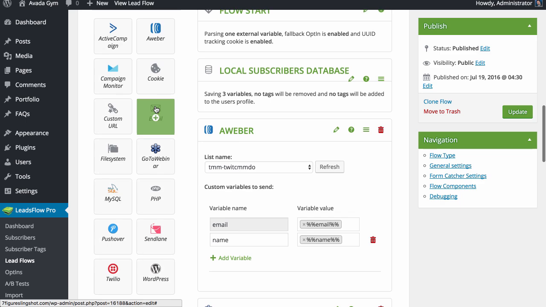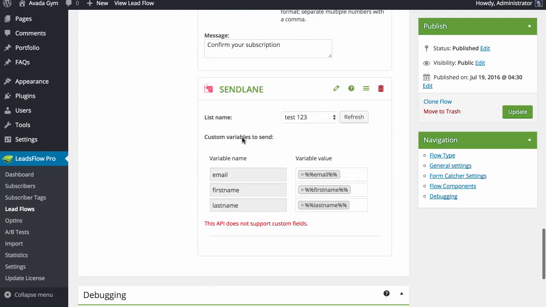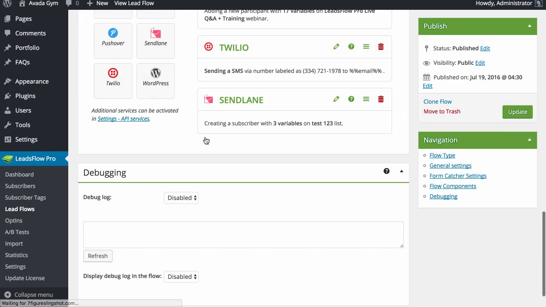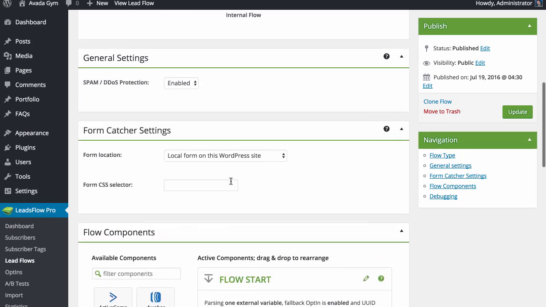Alright, then from there we could, if we wanted to, add them to ActiveCampaign. We could, out of the features that I have here, add them to SendLane as well, so we have a backup subscriber list just in case, and that's how the software works. Now we click Update, and it's now going to create our web form. It creates 2 types of web forms. It creates a web form that can be used externally and a web form that can be used internally.